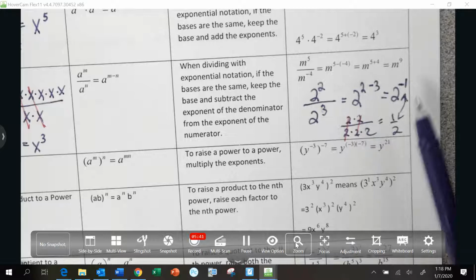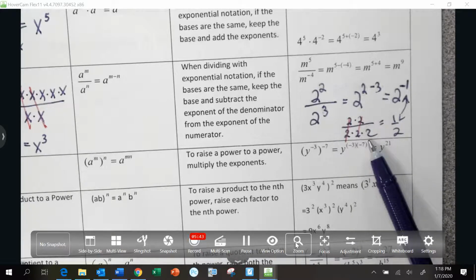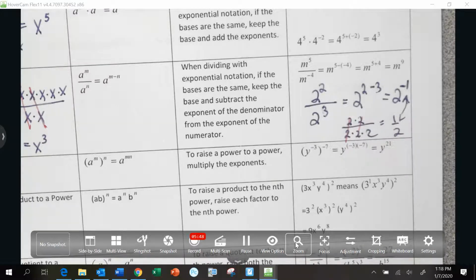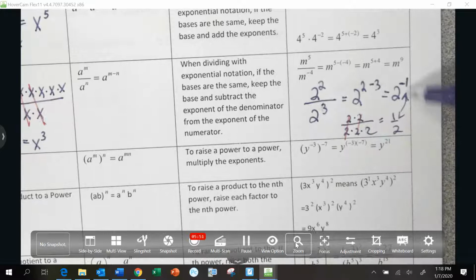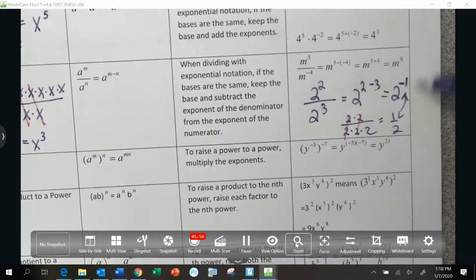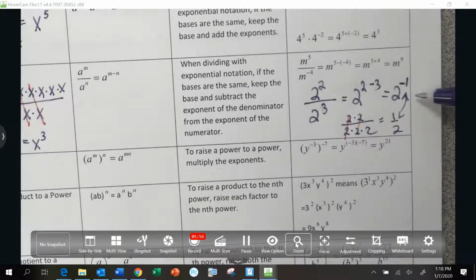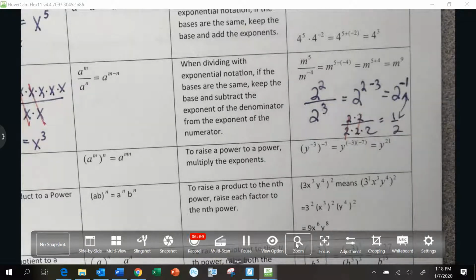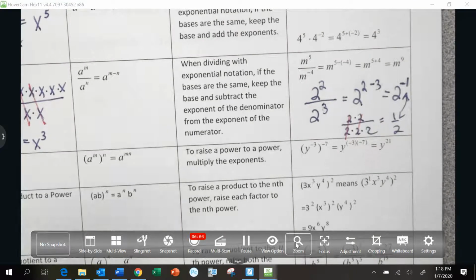Wait, how did you get the 1/2 again? I did it a different way to get the 1/2. You're saying that negative 1 is equivalent? I remember doing this in 8th grade. Again, I'll say this. I'm going to go over this today. Come back to this. All I want to make sure you know is to subtract the top minus the bottom. We will go over that today. Okay, we'll get there.